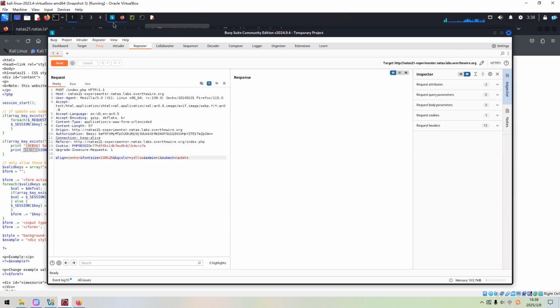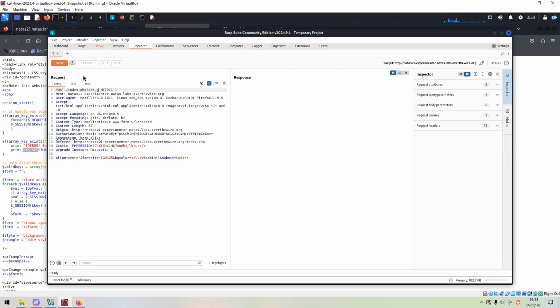Let's go back. So here we use a question mark and debug. We do not need to specify its value, it doesn't matter. We just want the application to see there is a key in the GET variable, or $_GET variable.